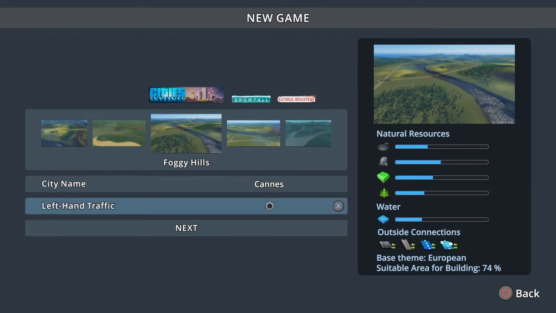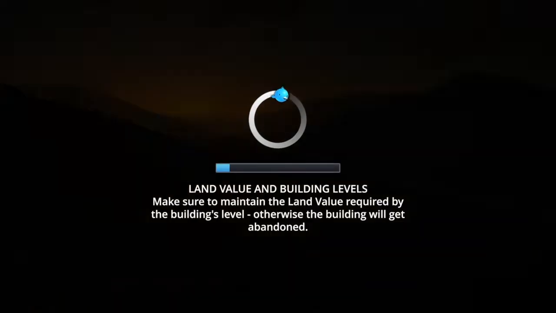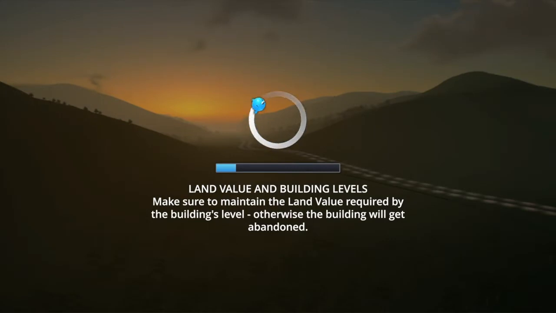The city name we can come back to later. We'll just take the standard, and I'm going to turn on left-hand traffic because I'm based in the UK and it is the only thing I know. Other than that, we're going to be taking the standard settings, weather on, night cycle off for now. We might turn it on later because it does look stunning when it goes, but it's tricky to build when it's dark. So yeah, let's go from there. Obviously, we won't be using any of the cheats, as I'm going to be treating this as a let's play. You know, we want all the trials and tribulations of setting up a city, managing the budget, and generally trying to make it work in the proper fashion.